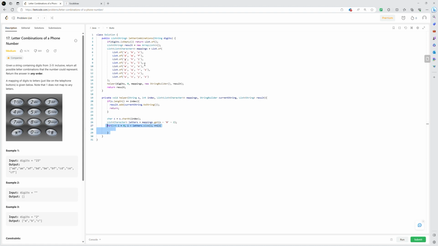Next, we will traverse through all the letters, and we will append the letter to the builder. We will call the helper function recursively. And once we are done with recursion, we have to backtrack and we just remove the character that we have added before we went down a level. So we are recursing back.